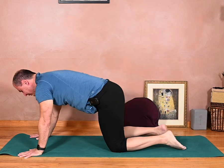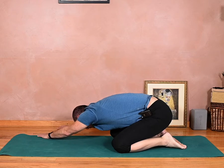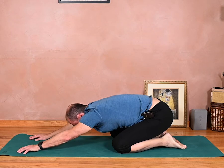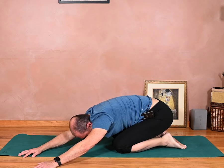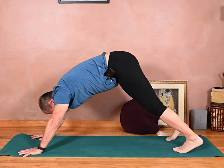Let's sit back into child's pose once more. And let your arms go over to the right. Breathing into the left side body. And then back to the center, straightening, moving now to the left. Moving back to the center, rise up onto your hands and knees. Press back into downward facing dog once more.